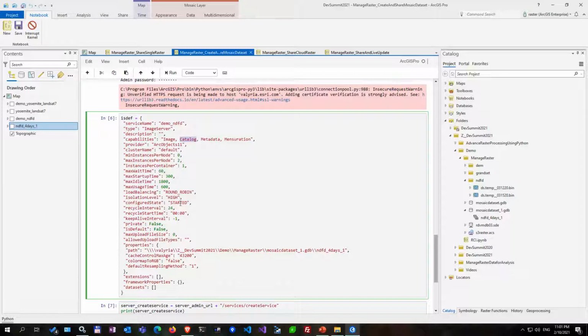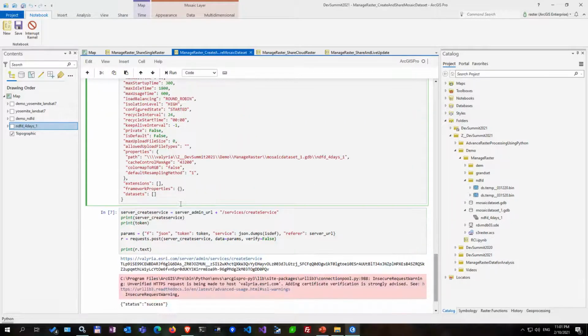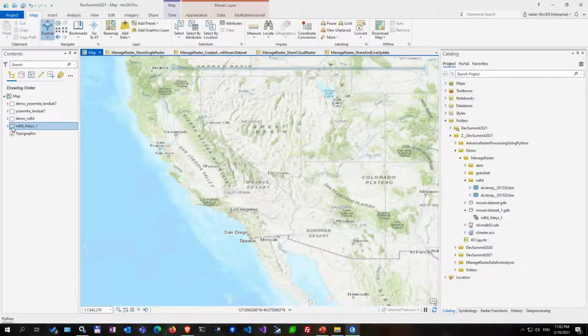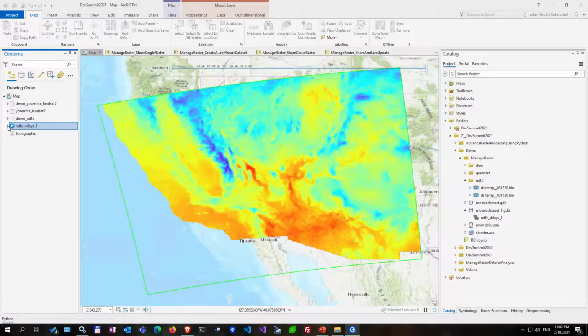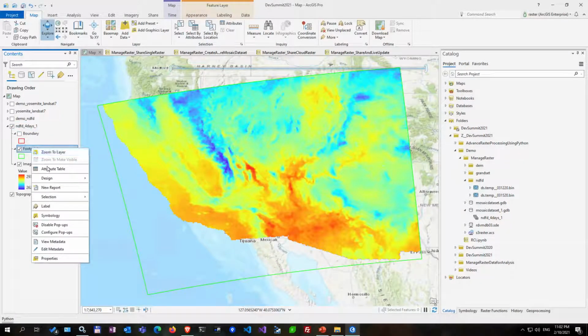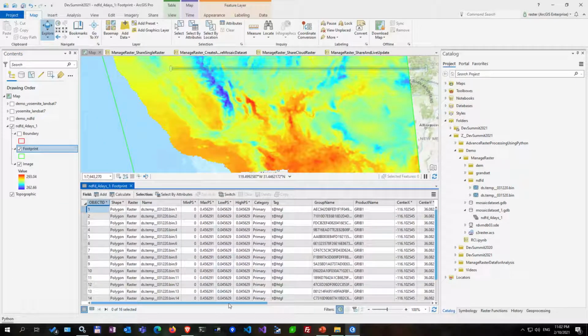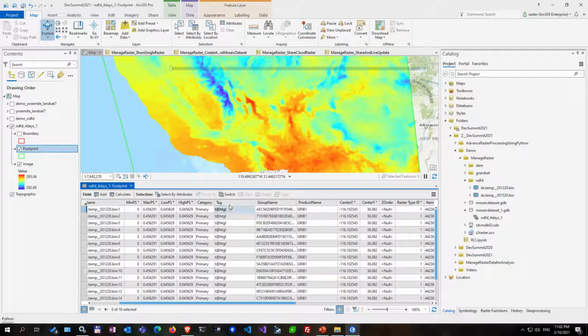And once I've finished defining my image service, I can invoke the create service API to publish the image service. Again, it's coming to the map, and this is the Mosaic dataset that I have created through this workflow. And if you go into this footprint table, you can see that it only contains the variable, which is the temperature variable from the grid dataset.